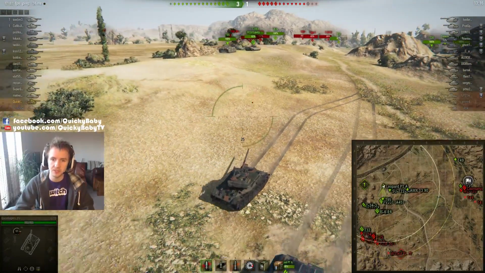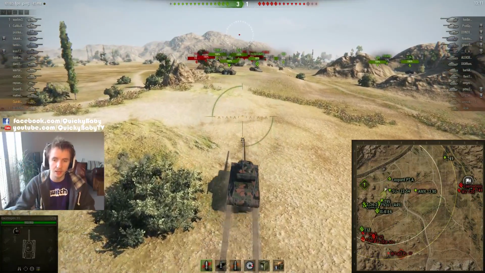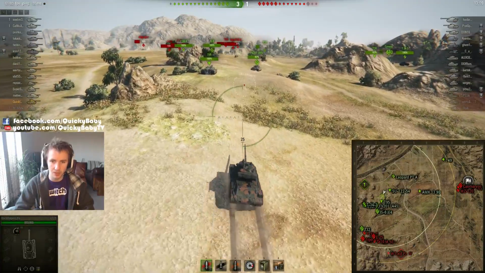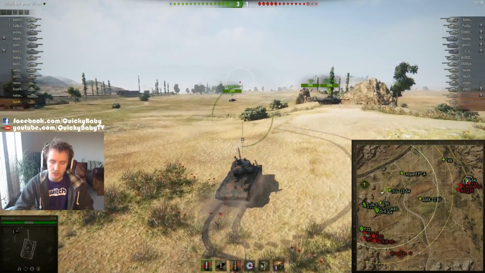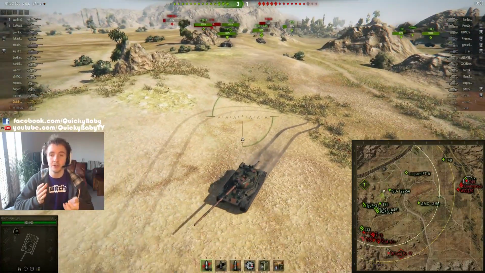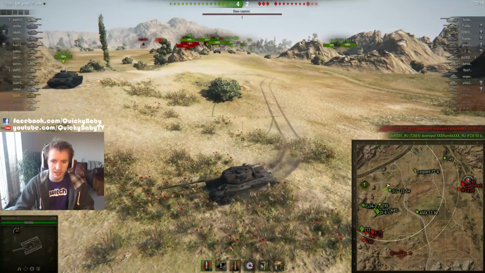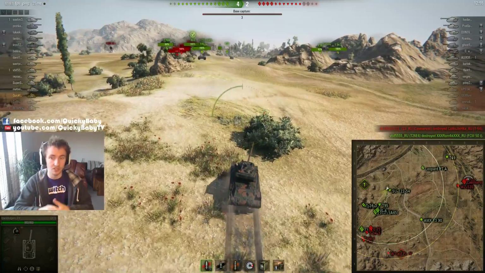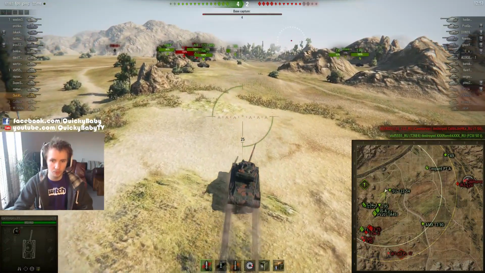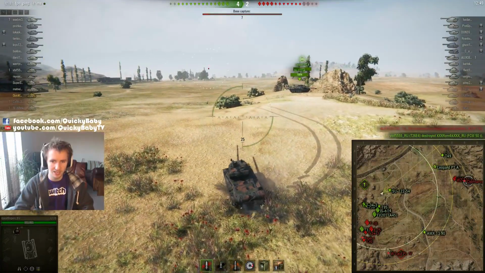What you just saw there was a circle without locking the tracks or using the handbrake that will be automatically assigned to your spacebar. Now let's see what happens when we lock the tracks. The tank turns so much faster, but you have to sacrifice speed to be able to gain that increased traverse speed. That can be very useful if there's a tank behind you, or if you need to have an emergency stop. Maybe you see a Jagdtiger pop up in front of you and you need to make a quick evasive maneuver to get out of his way.